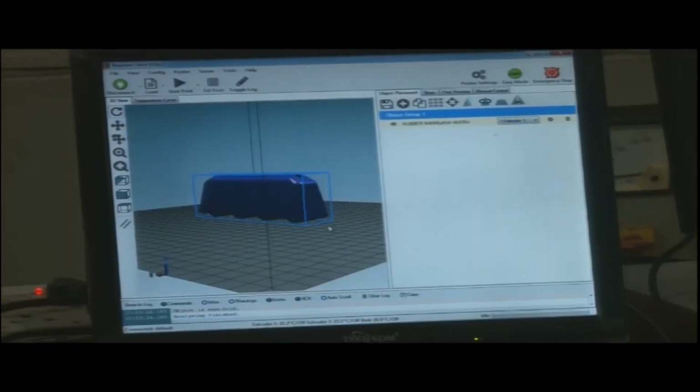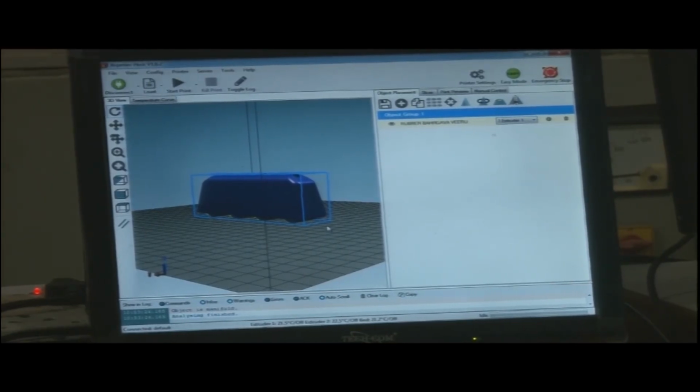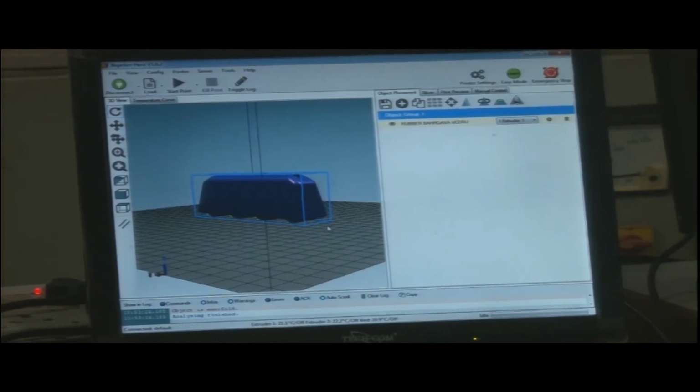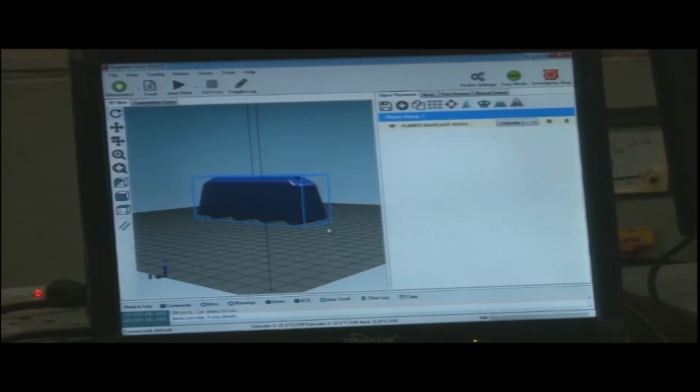The approximate size of this model is 4 inch by 1 inch by 2 inch. Whenever we start fabricating, we need to see the program. We have to program it. Either a program would be generated by the machine or the software itself, or we have to manually program using G-codes that we will discuss.